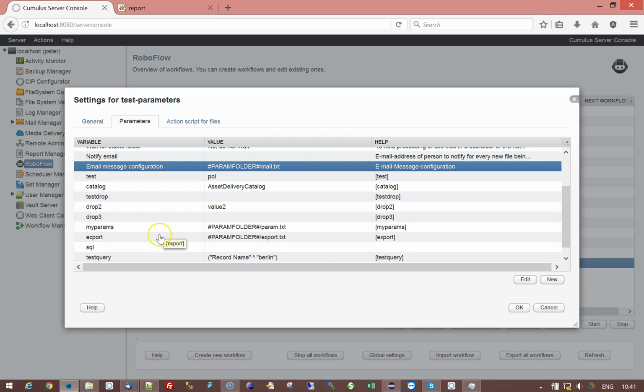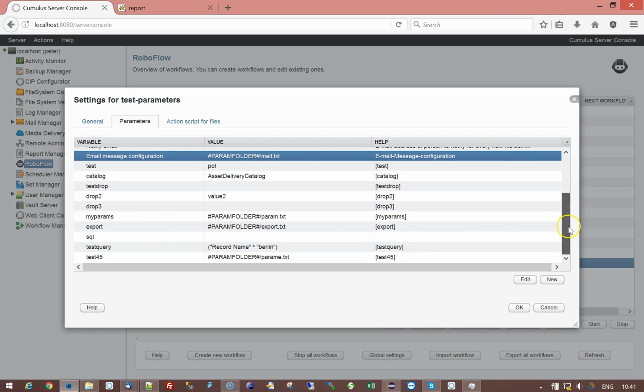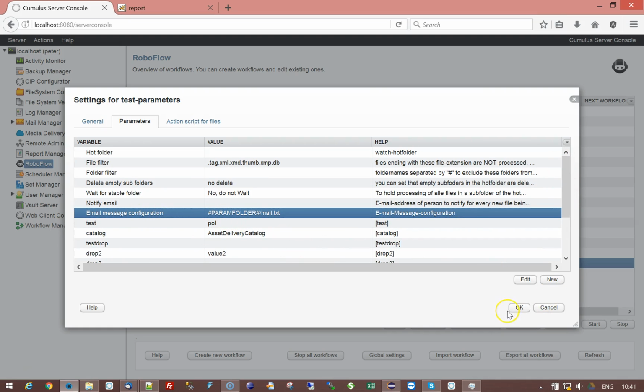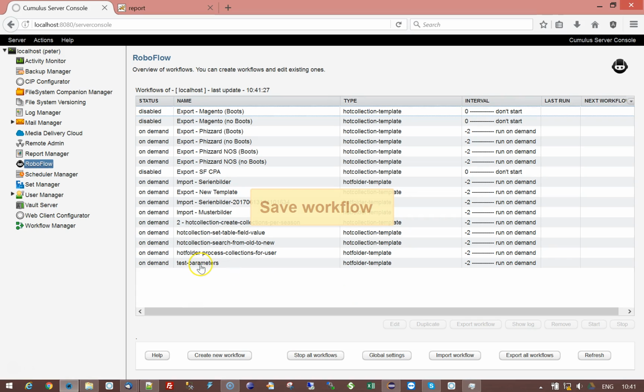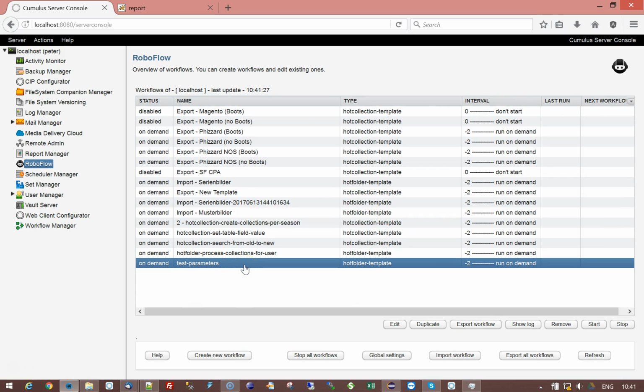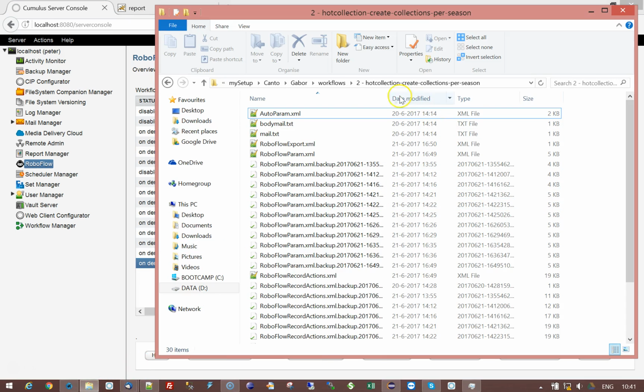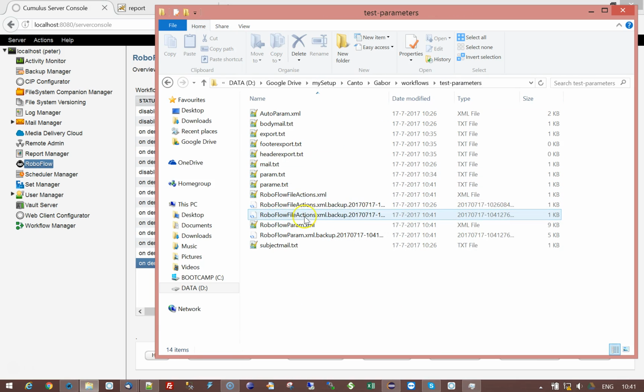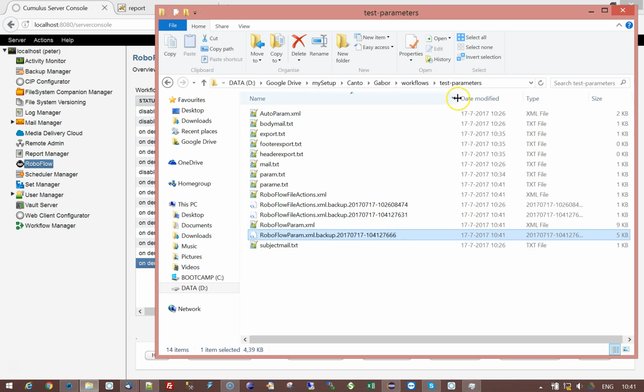There's one catch to this. You cannot remove those parameters via the interface. So in a worst case scenario, if you ever added a parameter, then you can go to the workflow folder, but please be very careful, of course, because then you're hacking. So make sure your workflow is not running, and then you could go into the workflow parameter file. There's always a backup file. So if you ever made changes to your parameter files or to your script and said, oh my God, this is completely wrong, well, when you saved it, it has always saved the previous version.